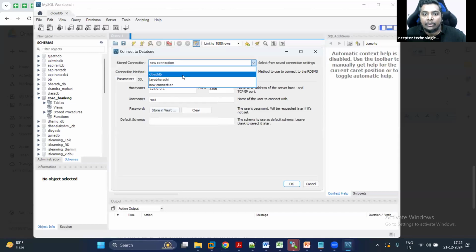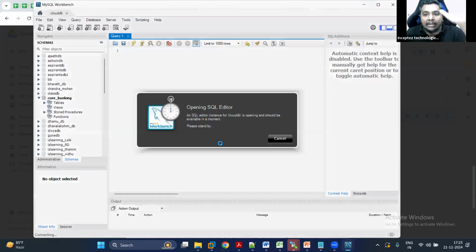Any of these databases, CloudDB, JBar, the new connection, I will be able to connect going forward. So I connected with the CloudDB database. Click on the CloudDB database and connect. I am connected to the CloudDB database. By default, I configured it in the CloudDB. Core banking is the database I created.